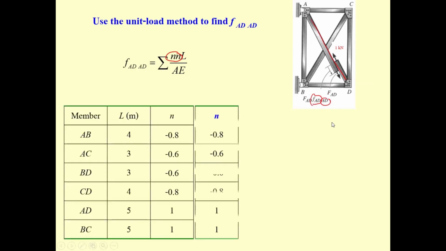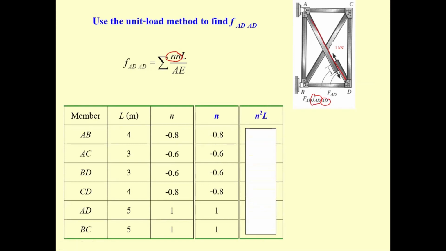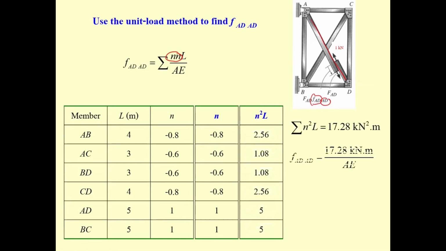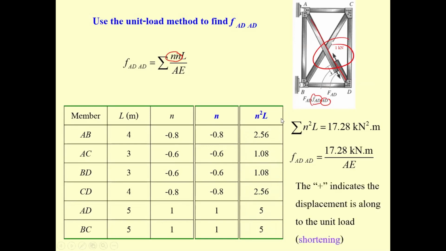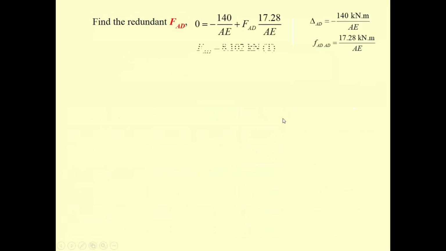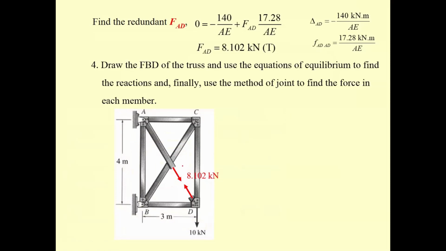Now, for one unit load, you have the same thing as I explained before. This one will provide you with the small n, and you determine F sub AD in this line subjected to unit load in the same AD. And then following this one, do the same capital N as before from the previous slide. And for sure, Ajahn will provide you with some capital N and small n as in the previous midterm examination. You get the result. This moves in the same direction as one unit load. Okay, to make it shorter. Moves in. Okay, and then you put everything together, and you get this one to be 8.102. That means AD is going to be 8.102.